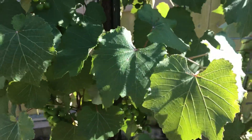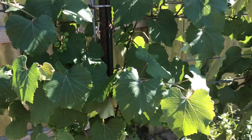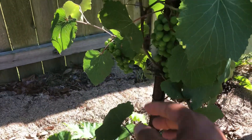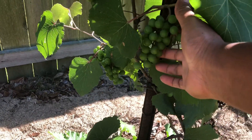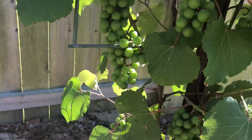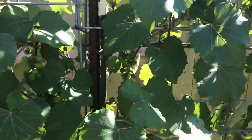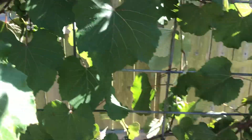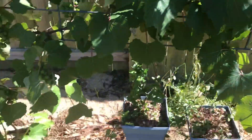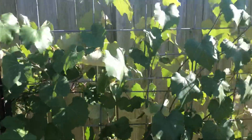I had an incoming call and it cut off my video that I was making. I left off right here showing y'all my grapes. You can see these aren't real huge clusters, but I'm happy with these right here — they're everywhere, you can see grapes everywhere. I'm really excited about this. It's a fairly new plant; I planted this last year, so it's doing pretty good.